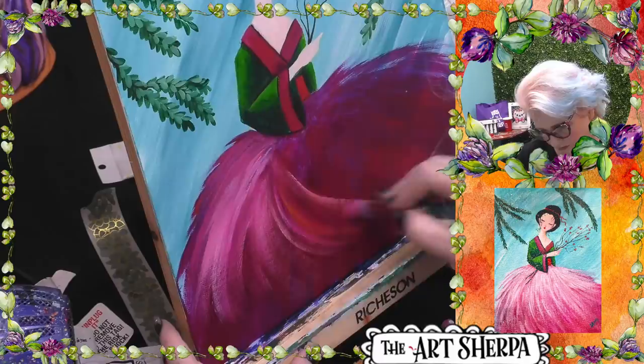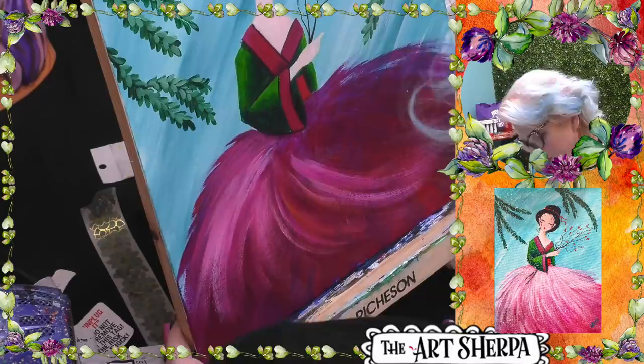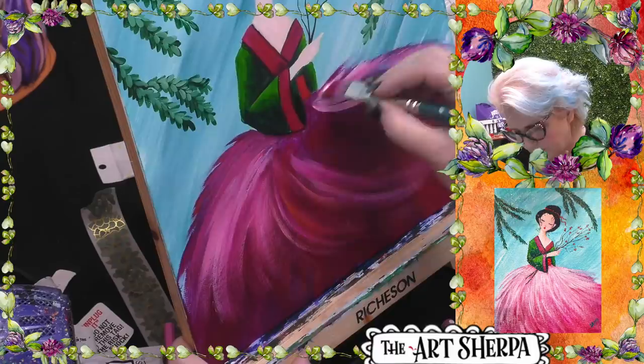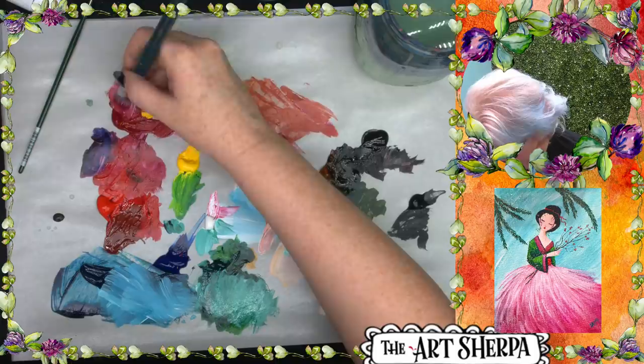You can see I'm kind of implying a directionality here, aren't I? Layers of the skirt, maybe some movement through the skirt. On the edge of my brush, letting it dry brush out. See how it dry brushes out? And creates the layers. Layer one. Ready layer one.